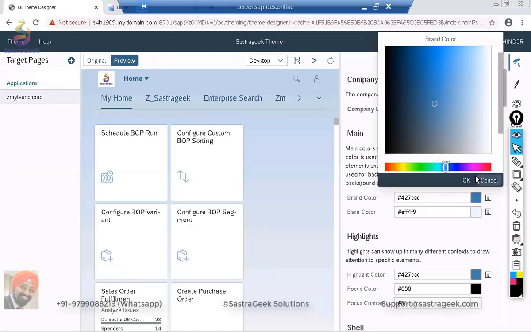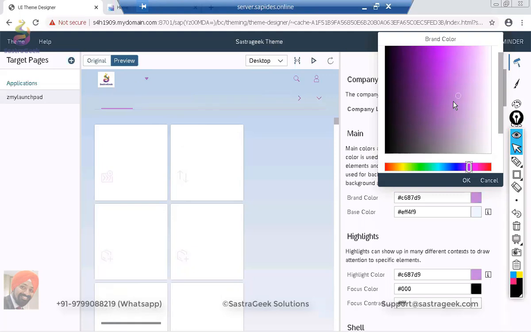So I'm going to put some color which is here, to match my theme. So I'm selecting here. This dot you can move on this page to select a specific color. It is a little slow.